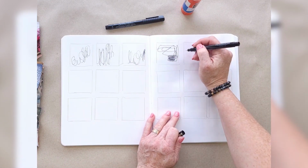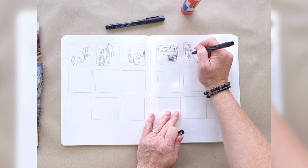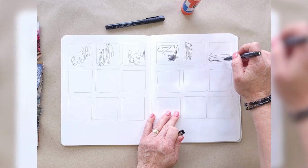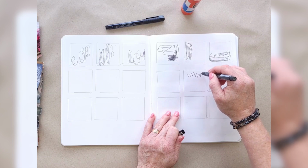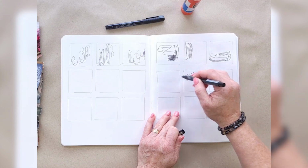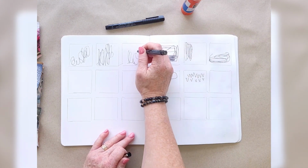If you're more of somebody who likes to draw and be exact, you can be exact and draw however it comes out. But for me, as an abstract artist, I really love to just see what kind of marks my hand wants to make. Not everything needs to be in order. Move about. Just fill in these pages and see what your hand does. What does your hand do?